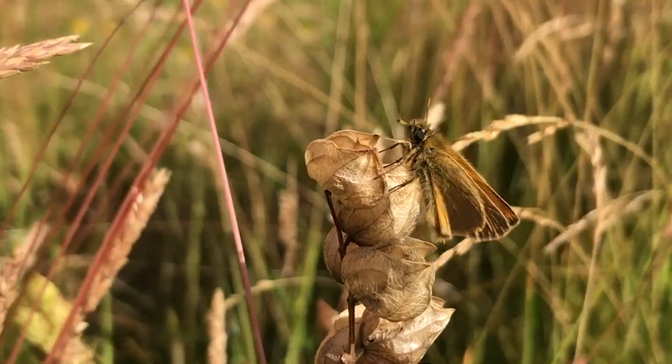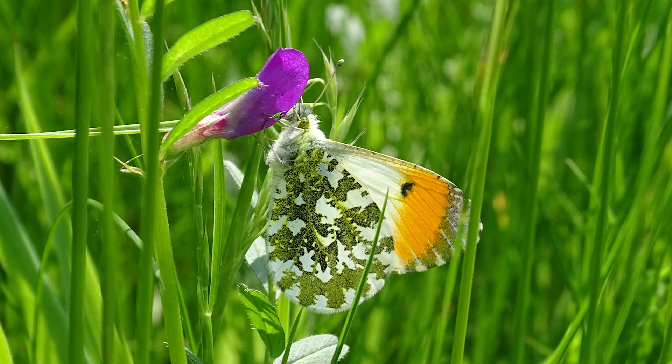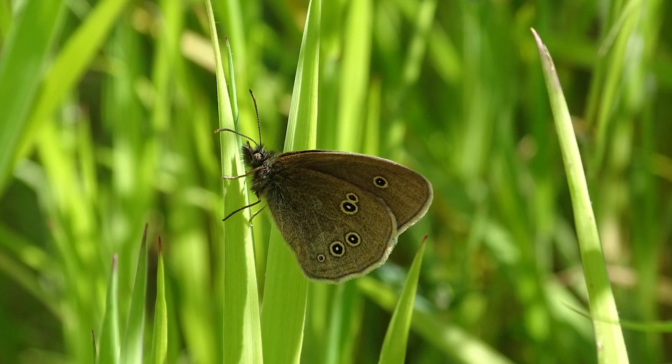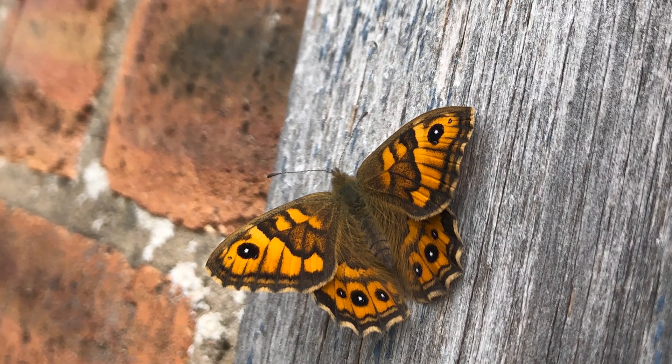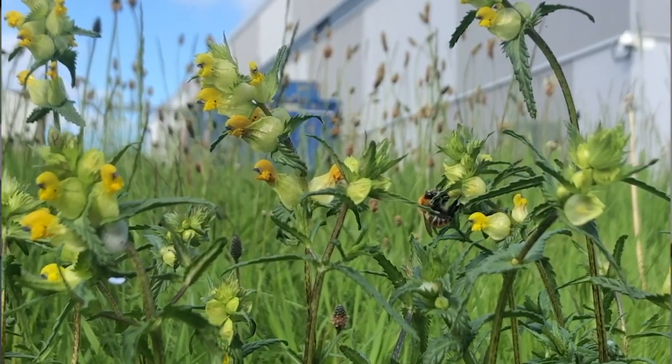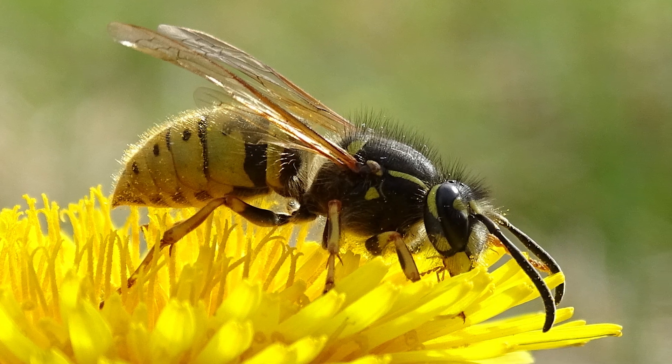We've actually recorded 16 species of butterflies on our site during this five-year period. Obviously they're not all breeding here, but that number is almost half of all butterflies recorded in Scotland, so that's pretty good going. Probably our most interesting butterfly recorded is the wall, also known as the wall brown. We've got a diversity of bees — five different bumblebees, red mason bees, cuckoo bees — all the bees — and then wasps too. The digger wasps are some of my favourites, but we've also got a number of different parasitic wasps, and every year we record more of those.